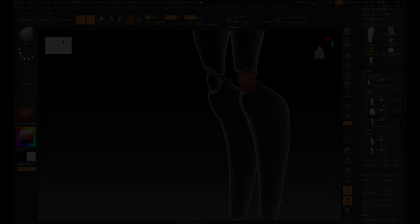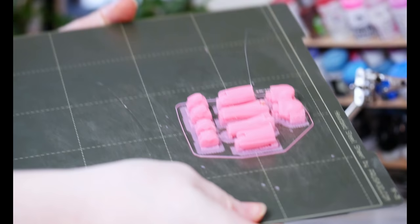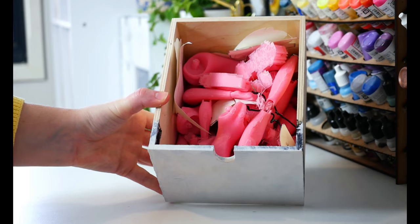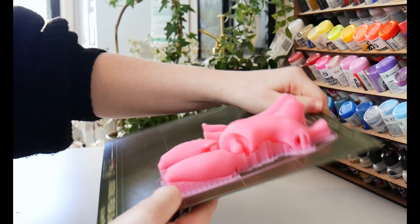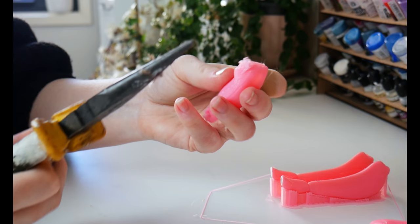Using my Prusa filament printer, the alien model can finally become tangible. While through editing, it can definitely seem as if this worked our first try. However, through this project, I accumulated something that I have now affectionately called my failed draw. This project was a continuous cycle of print the model off, see its compatibility, and see how it works, edit the model, and then repeat. So you can imagine how excited I was seeing this coming together finally.